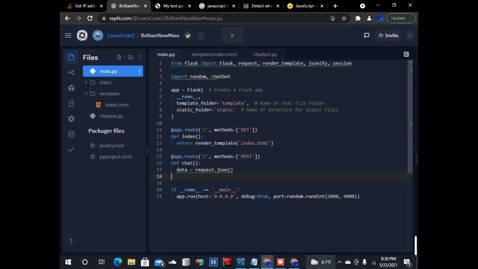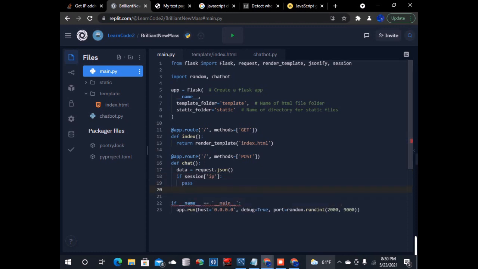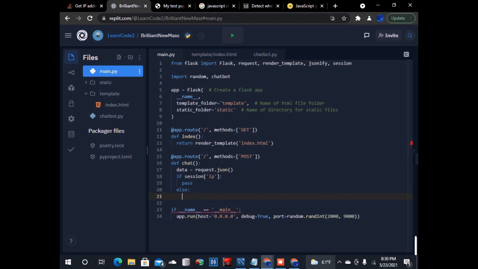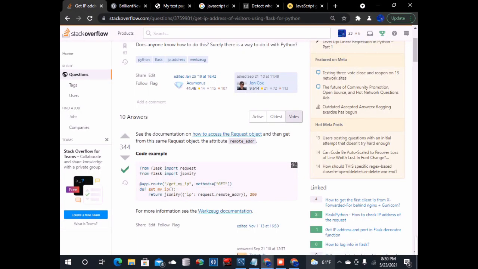Okay, so now that we have it, we will say if session IP, pass, else, if a session IP was not yet created, that's when we're going to create it, which is why I said we were going to need the request and JSON.